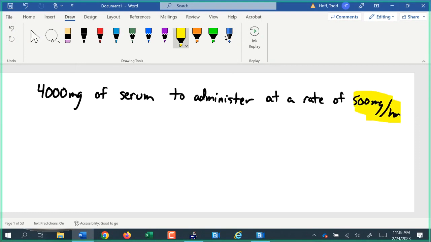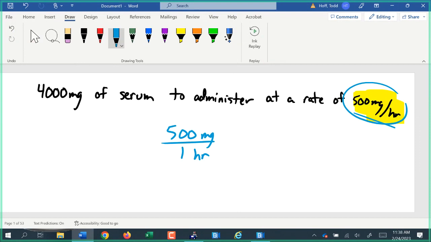First, remember we said when we saw a rate like that, 500 milligrams per hour, we need to think full scale. That is an abbreviation for this unit rate, 500 milligrams over 1 hour. It's called a unit rate because that second number has a unit, but its numerical value, the count, is 1. And so then we can put that in a proportion. When we put a rate within a proportion, the units over here had to match up. This is milligrams, so this has to be milligrams. This is hours, so this has to be hours.